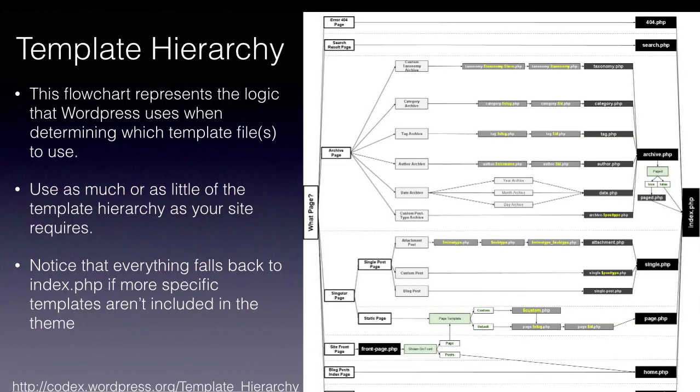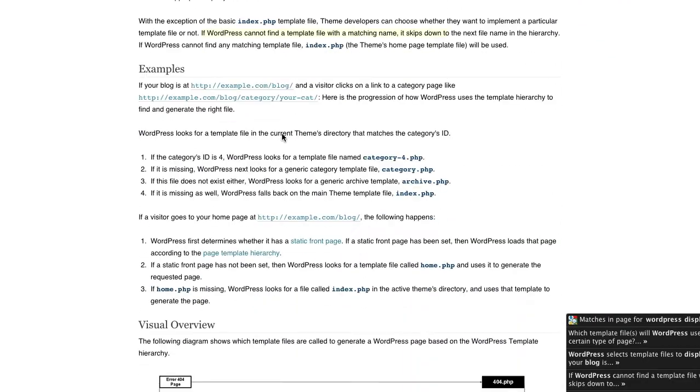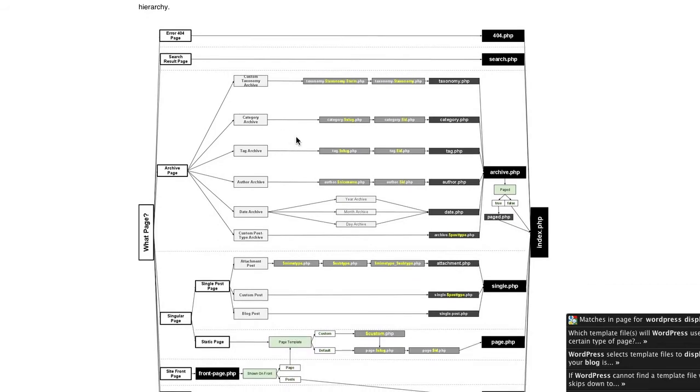This here is what looks like a rather large and unwieldy flow diagram, a representation of the logic that WordPress uses in order to select a particular template file from the theme. So I'll see if I can load this up in the browser so we can zoom in.